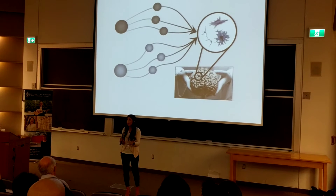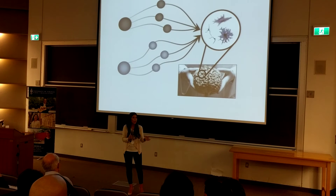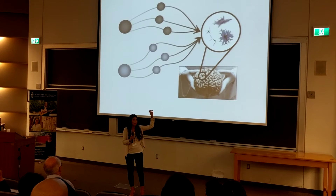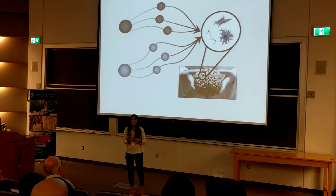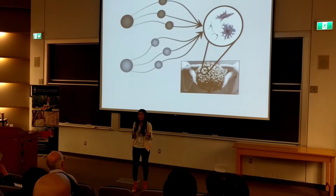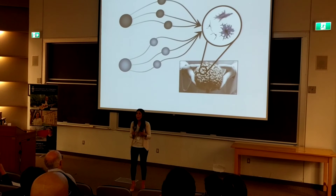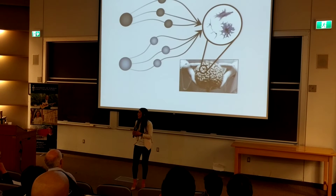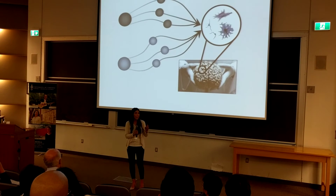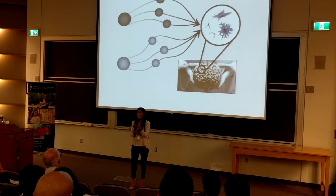Just like how you could have taken many different routes to get here today, but maybe some routes were more optimal depending on where you started from, so do your two starting stem cells have their own preferred intermediate paths, which is what I'm showing you back here. By knowing this, I've been able to create a detailed guide that illustrates how just two stem cells transition via six intermediate cells into all the final cell types of your brain. And I can use this map to gain some insight about neurodevelopmental disorders, and also as a blueprint to figure out how we can regenerate the brain later in life. Because these two stem cells that helped build your brain when you were a baby stick around and are still in your heads today.